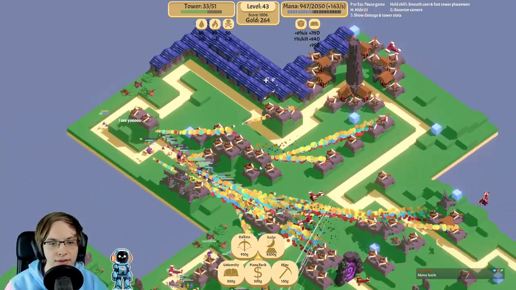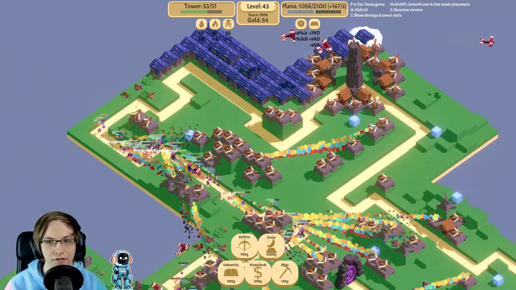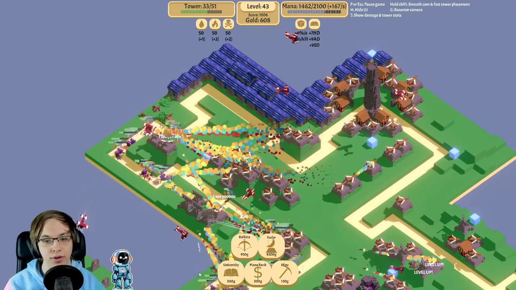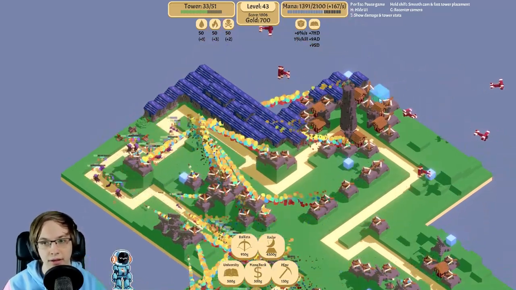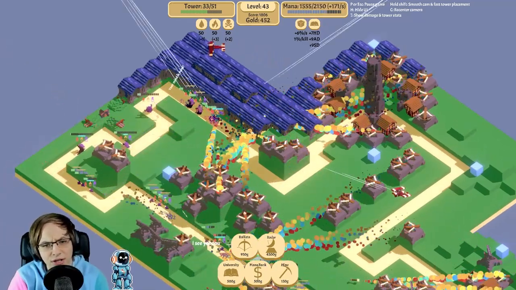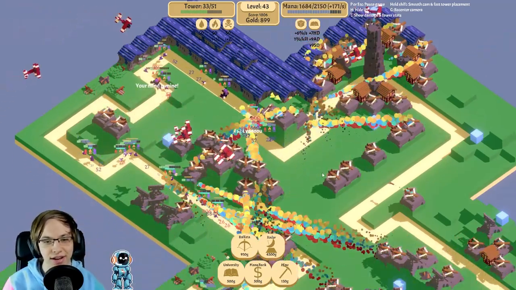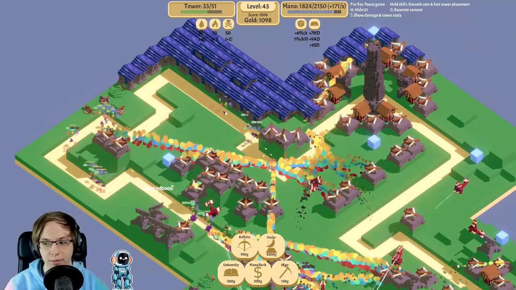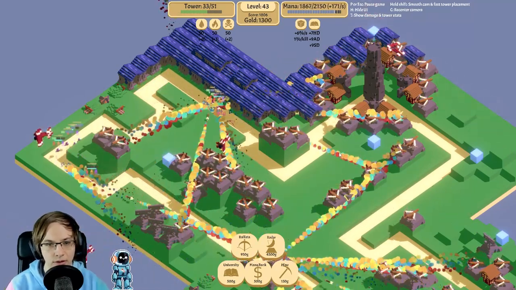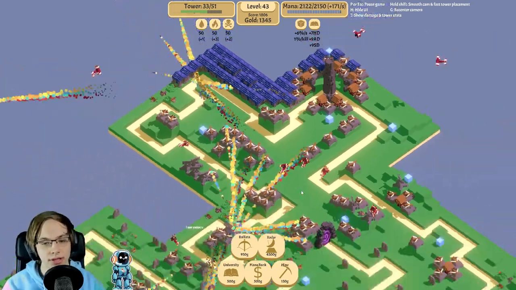Think we've recovered? Maybe. That's a lot of stuff it's been sending. I think we're okay, though. We recovered the mana. We'll build one more mana bank. Oh, are we going to be okay? Yeah. We should be okay. Let's go. This is so satisfying. Okay, I think we've recovered on the mana banks here. I don't think we have to worry about that anymore. Man, I really want the ballista slow upgrade. That would be really good.